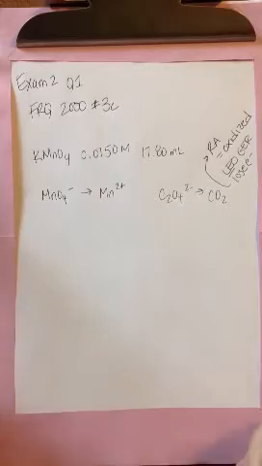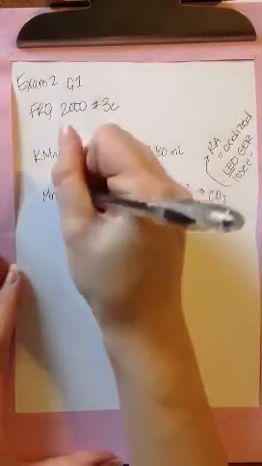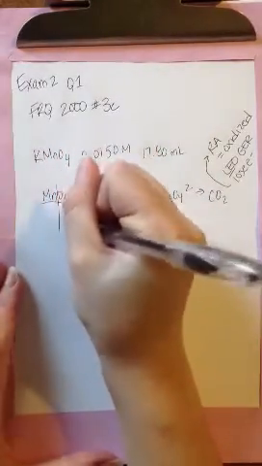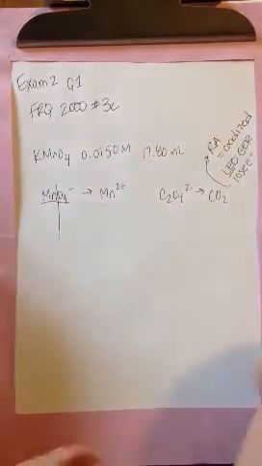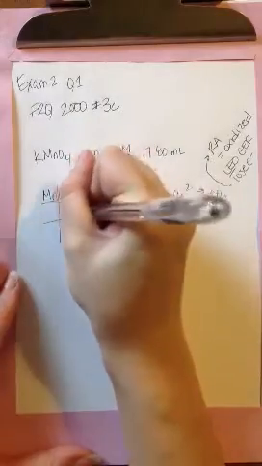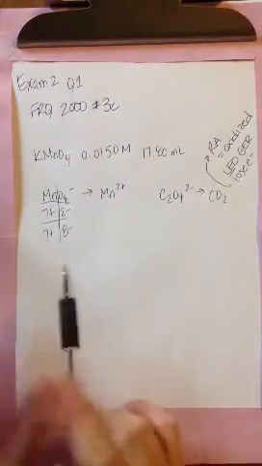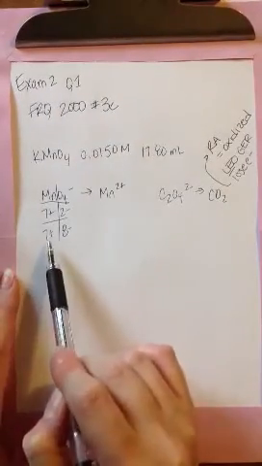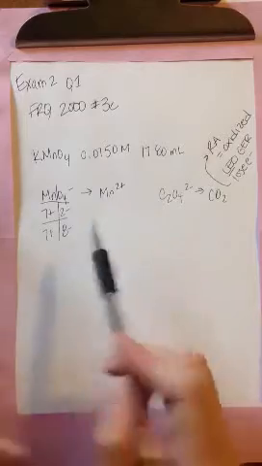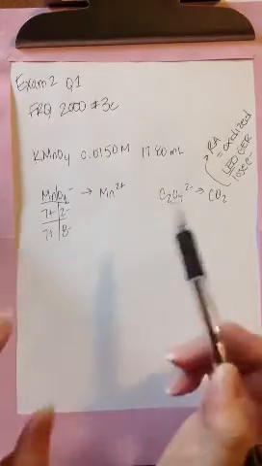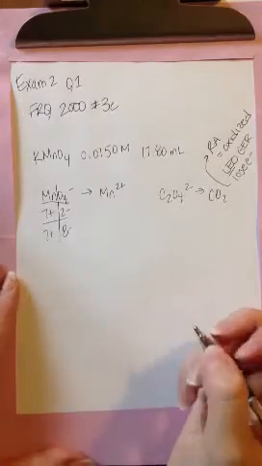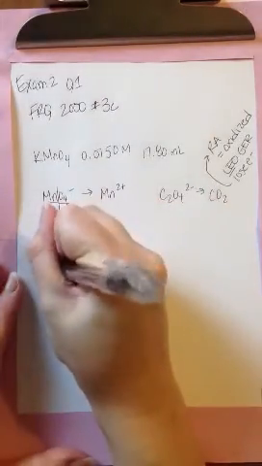So if I look at this, let's figure out the charge on this, and I can figure out if it lost or gained electrons, or I could just balance it. So let's see, each O is 2 minus, that means 8 minus, this whole thing has to be 7 plus. So did it lose electrons? Well, I need to give it electrons to go from 7 plus to 2 plus. I have to give it 5 electrons. So I'm thinking this is actually the one that's reduced. But let's check and make sure when I balance it the other way.